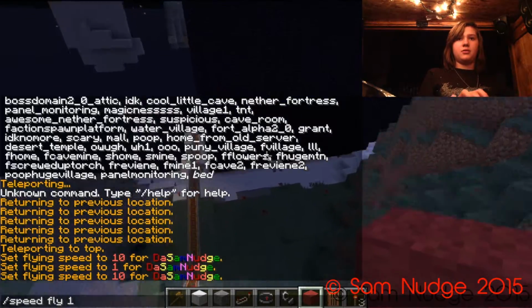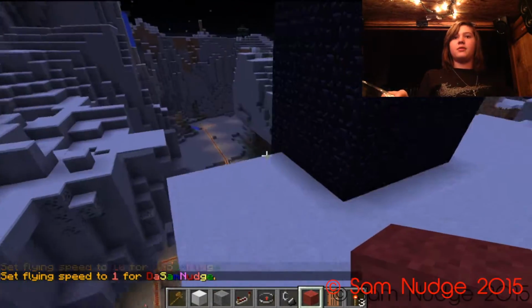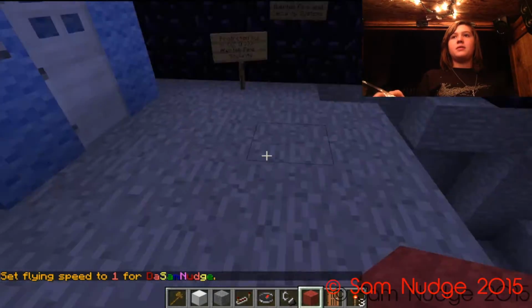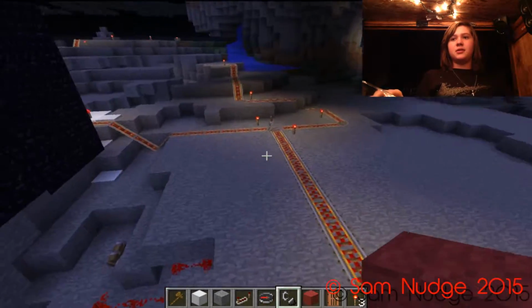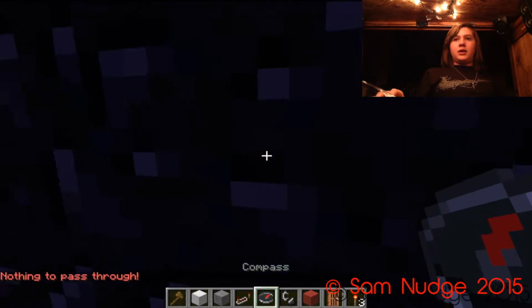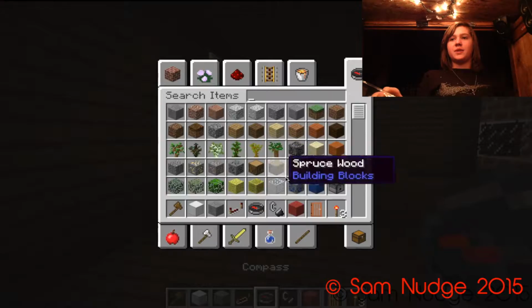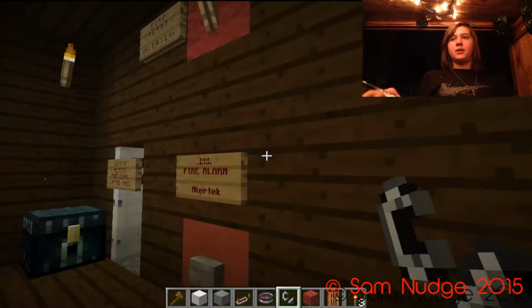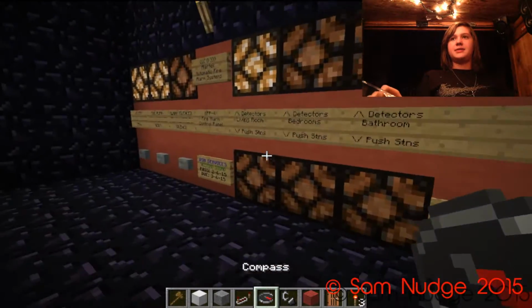And here we are. At my vacation home. And with 1.8 now, I can have the correct protected by Alertek sign here. Protected by Alertek fire and security systems. And here we are. Watch this. Ready for this? This is pretty cool. Automatic fire detection is now existent in my system.